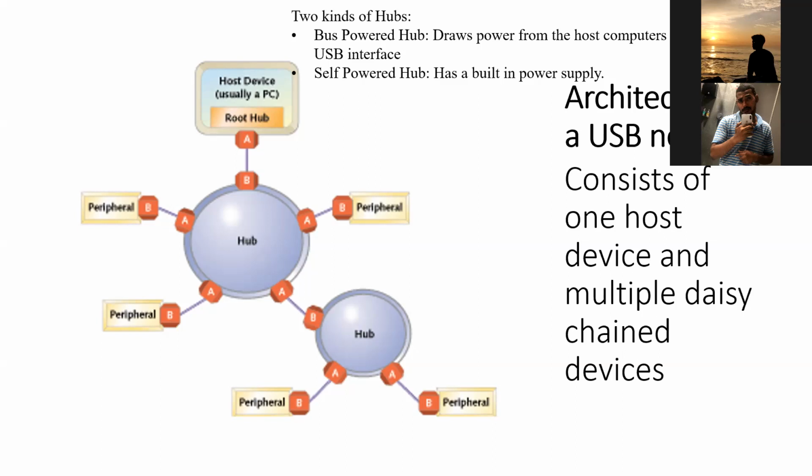And this has two kinds of power. One is bus powered: while I'm plugged in, I will draw the power. Another one is self powered. I told you wireless USB is there nowadays. Wireless USB means you need not plug in, so it has a built-in power supply to get self power. Are you clear, ma? Okay.